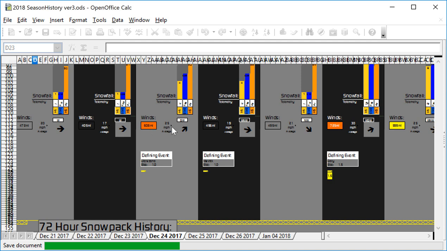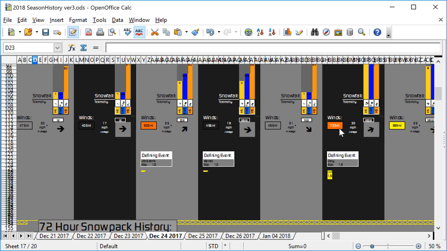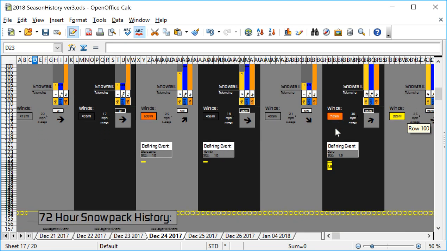Wind values turn different colors. Yellow, between 500 and 600 miles of wind. Parenthetically, to remember, miles of wind is each hourly average summed up over 24 hours. So if you look at this mileage and the average miles per hour, it's basically this number times 24. And when it gets a little bit faster, it turns orange. When it gets over 750, I think, it turns red.